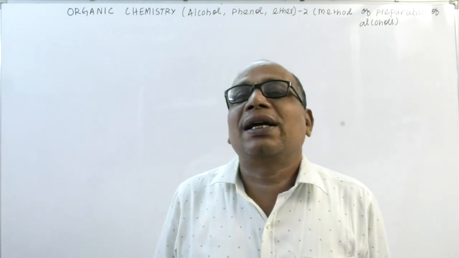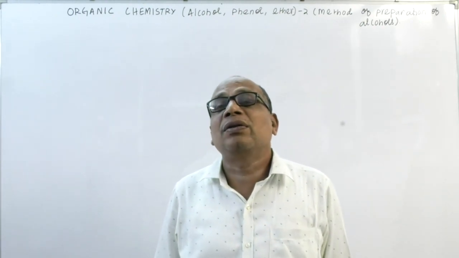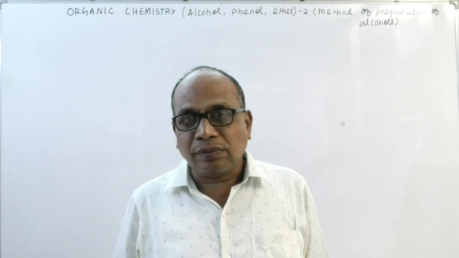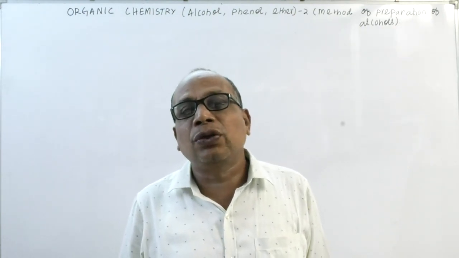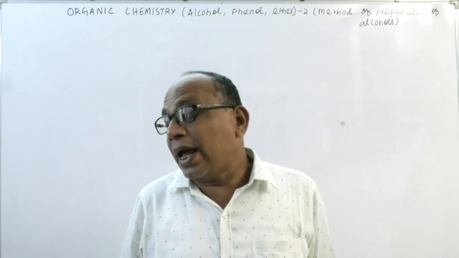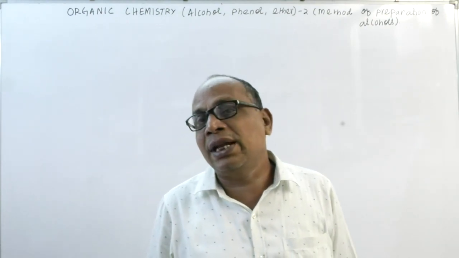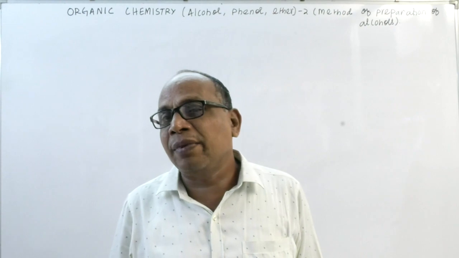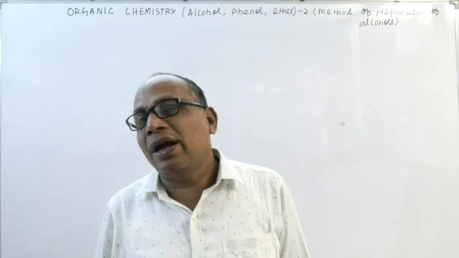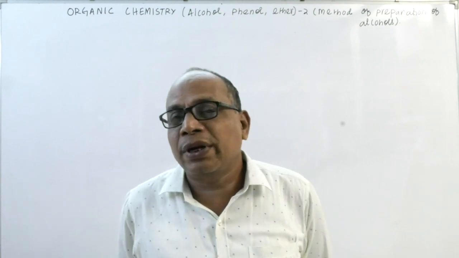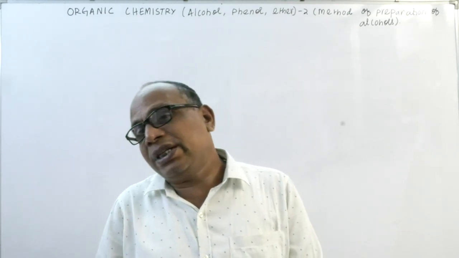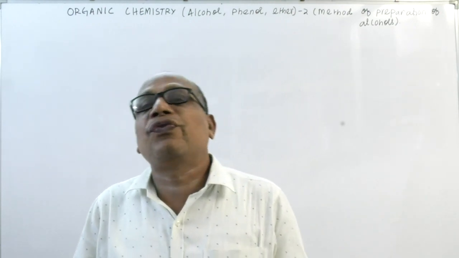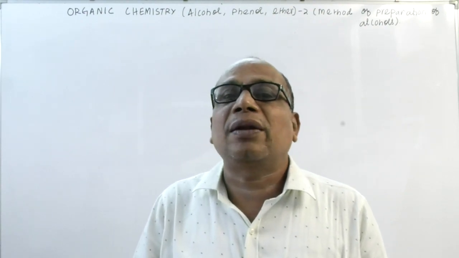And we discussed some monohydric alcohols, allylic alcohol and benzylic alcohol. And what do you mean by dihydric alcohol? Dihydric alcohol means two OH groups per molecule. And dihydric alcohol is of two types, one is called vicinal and the other is called geminal. Geminal dihydric alcohol means the two OH groups are bonded to the same carbon atom, so it is quite unstable and loses a molecule of water to form the corresponding aldehyde or ketone. And vicinal dihydric alcohol means the two OH groups are on two different, adjacent carbon atoms.